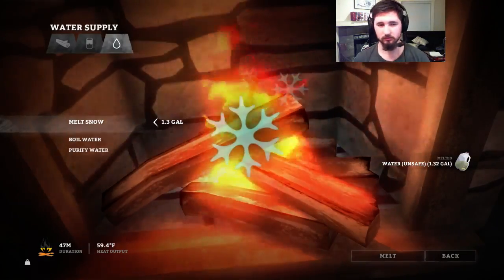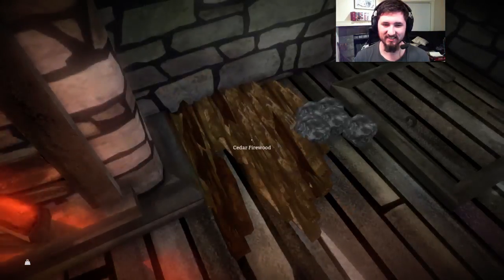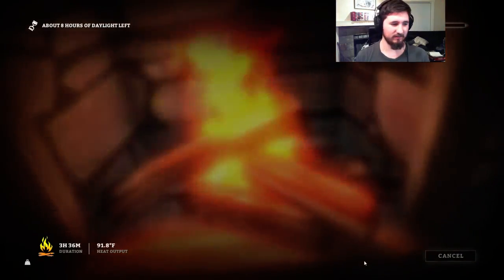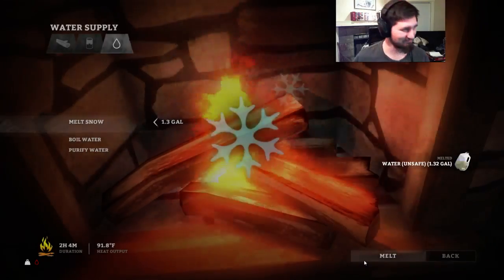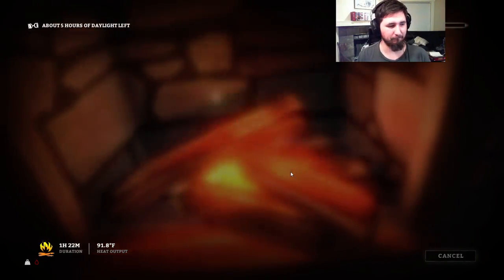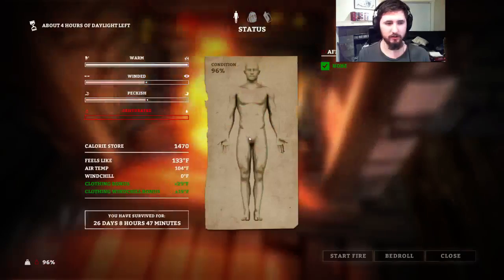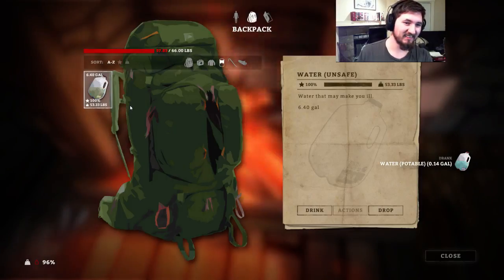Alright, so we got 3.7 gallons. Indeed. Water. Oh, it's like the cartoons where they open the door, look out, stare for a second, and then close it. And no, I'm not gonna go outside today. Just not a good day for that. Alright, so quick, add some fuel to the fire and take a drink. So much weight. 6 gallons of water.